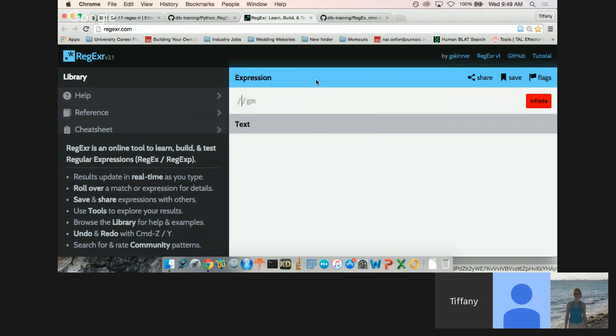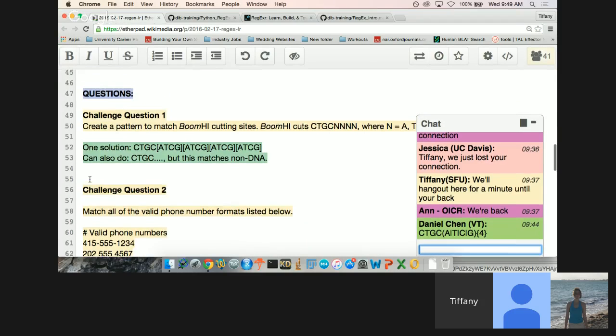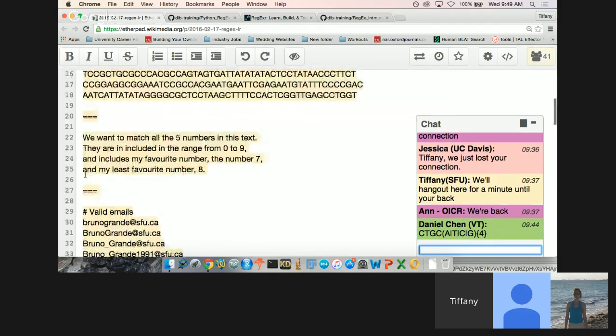And then we're going to head back to the Etherpad. And on the Etherpad, we're going to move to line 22. And we're going to highlight line 22 to 25 and copy that.